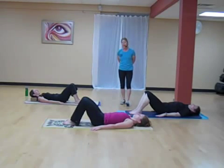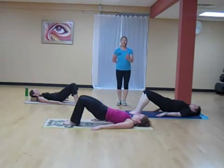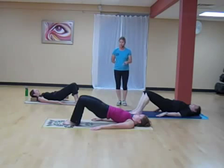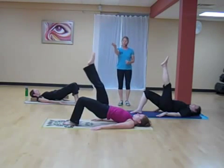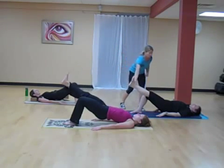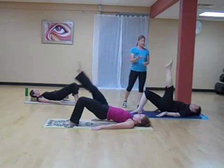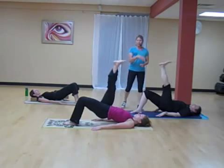One more time. Now we're going to add on. So peel yourself up off the mat, come up into bridge. Now you can stay here. If you would like to add on and have more of a challenge, you can bring one leg up to the ceiling, pulse it back twice, and then flex it down just to meet the other, and then pulse it back again twice. Flex it down. Again, pulse back, flex down. One more time, pulse back, flex down.